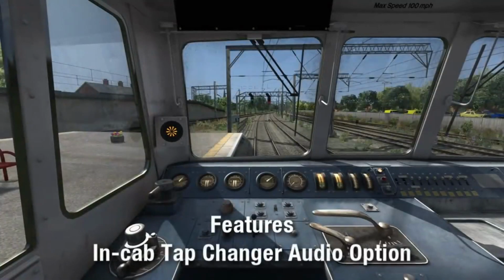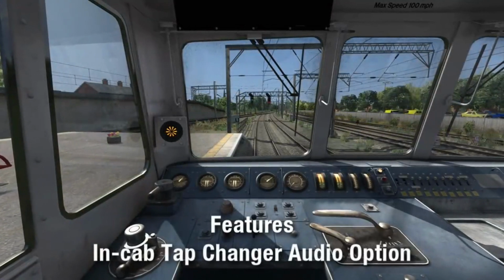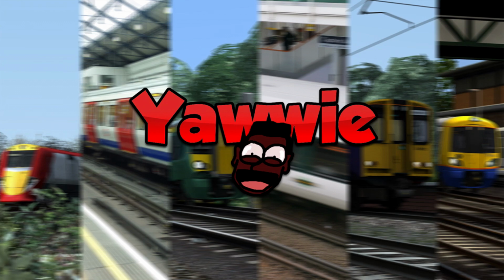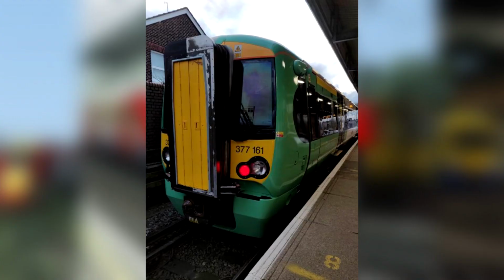There is also the option for you to enable the sounds of the chop changer. What's that? That is also the dullest gangway texture I've ever seen. It should really look something more like this, instead of just retexturing the original one from the Kuju model. Wait, was it Kuju that did the free? Oh no, crap. Oh dear. Oh, no, it wasn't.